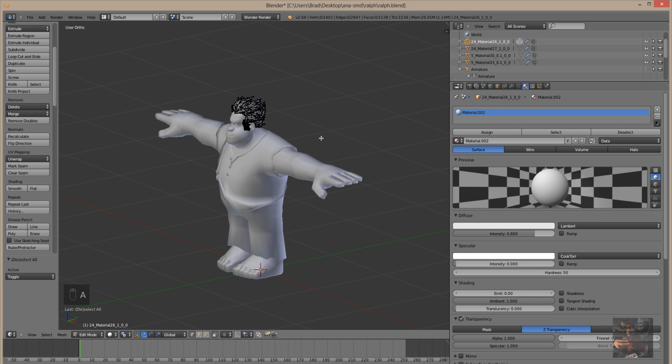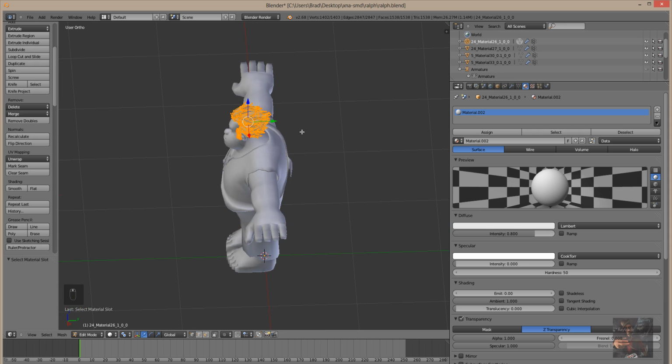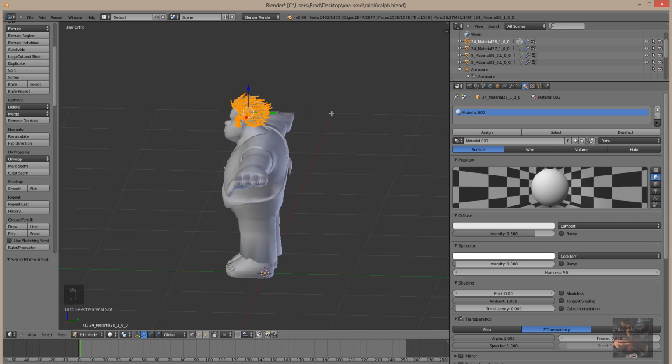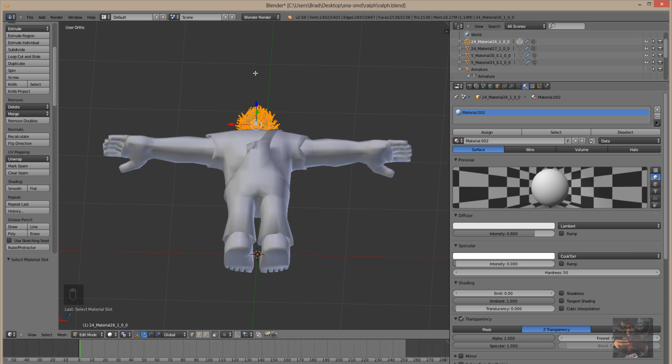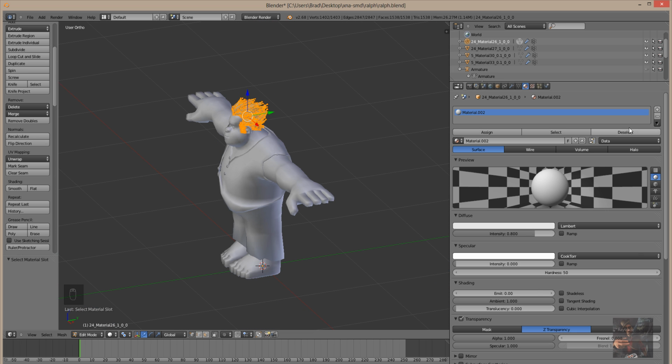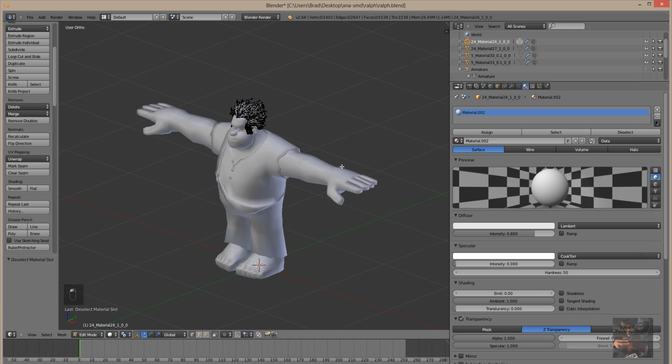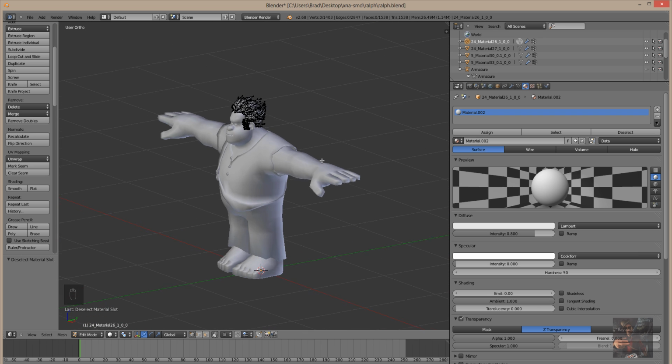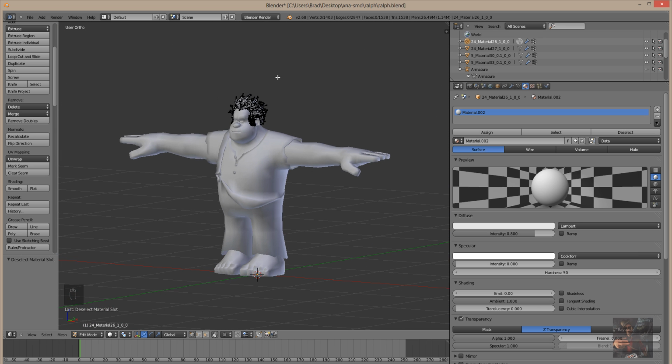First off, let's unselect everything. If I select this material, everything in his hair should turn highlighted, and it looks like it does. Deselect it, and everything turns off. So I know that all the vertices are assigned to this material for this object.